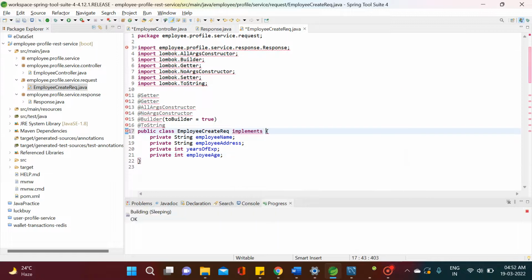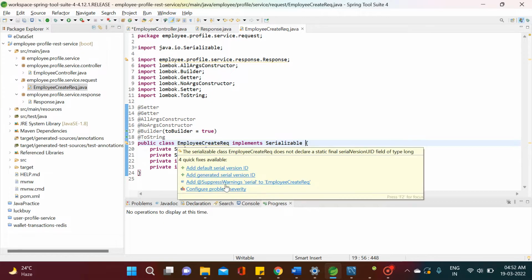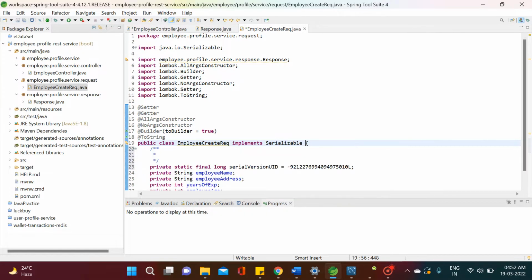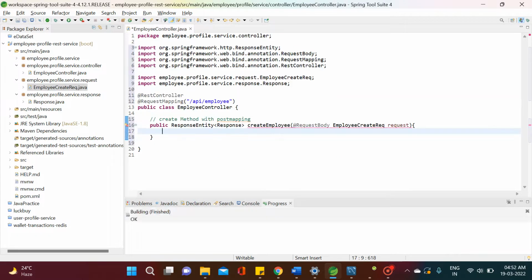I will implement this with the Serializable class. Let's auto generate the serial version key. Now press Shift+O to adjust the dependency imports. Close this.